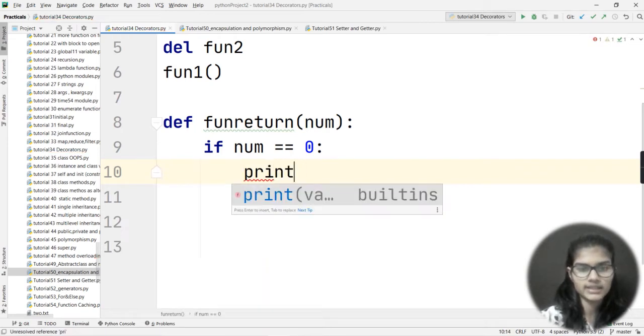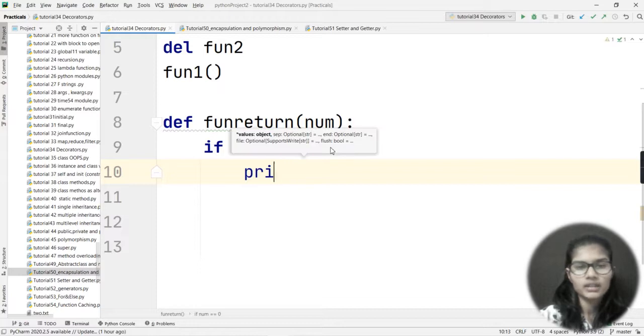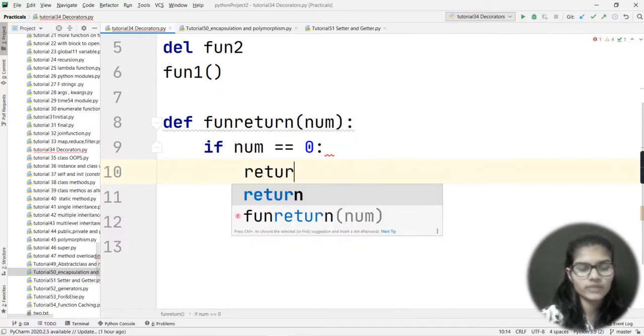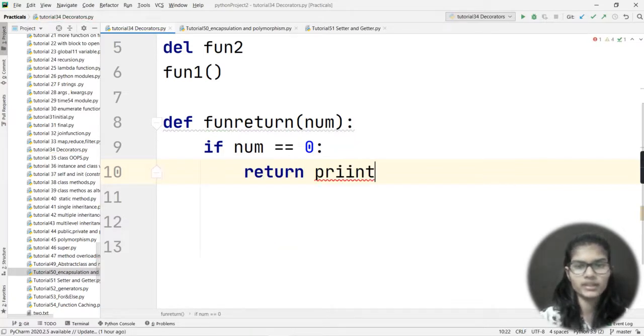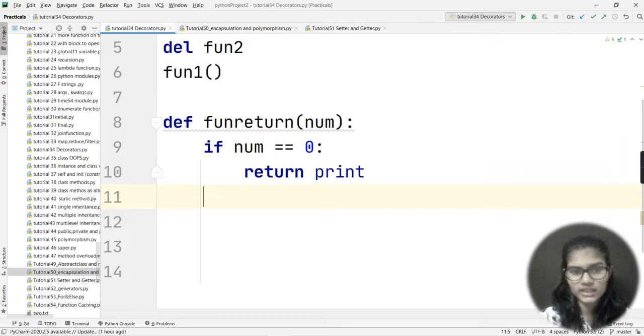Fine, so print and the brackets. And instead of print, I would write return print. Now here what I have done, I have taken a function, that is fun return, and in the brackets I have passed a parameter, that is num.